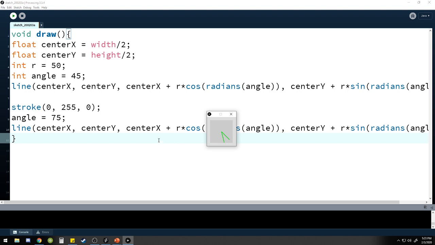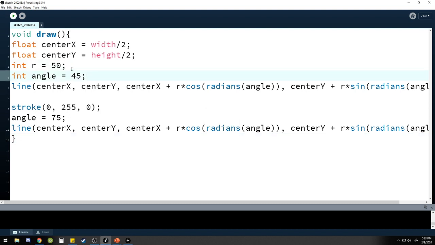Take a moment and think why you think that happens. Hopefully you kind of realized void draw runs multiple times. And so for a brief second, and it's almost so fast that we don't even notice it, this first line actually is black. However, because it comes back through and runs this draw again, it tells it, oh, we never changed the color back. So if I want to change the color, I can tell it to.